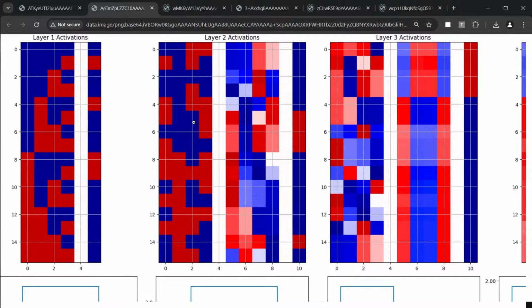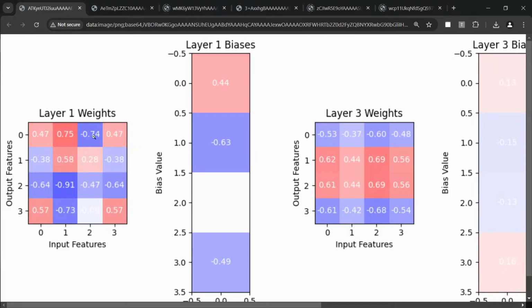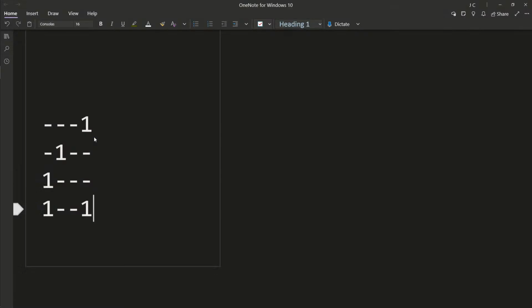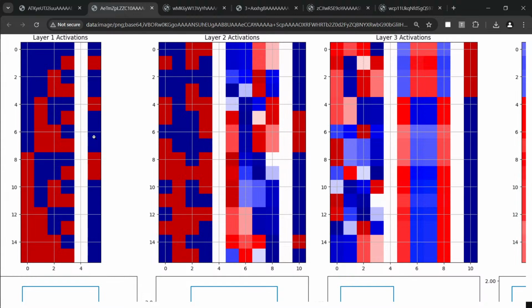And then the other red is this row, and it's a red-blue in the middle, which matches the sign pattern. So that's why that one's red. Right, they're all red, but for different reasons. This is red because the sign pattern dominates. This one is red because of the outer two and the bias. And these two are red purely because of the bias.